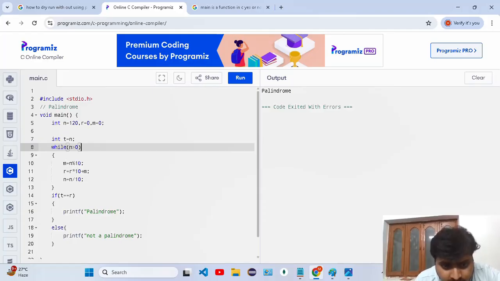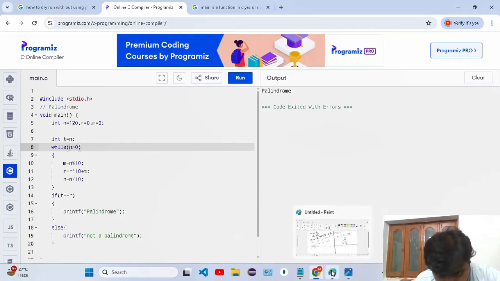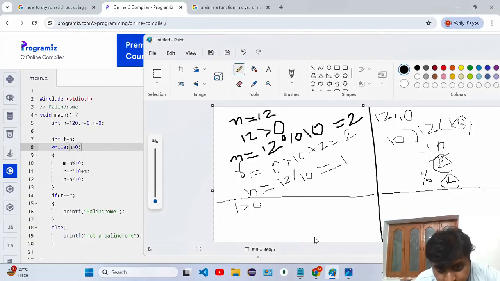M is equals to N modulus 10. Direct 1 means, okay, see, 1 by 10, right? 1 by 10. I said shortcut, right? 0 1 we can write, right?